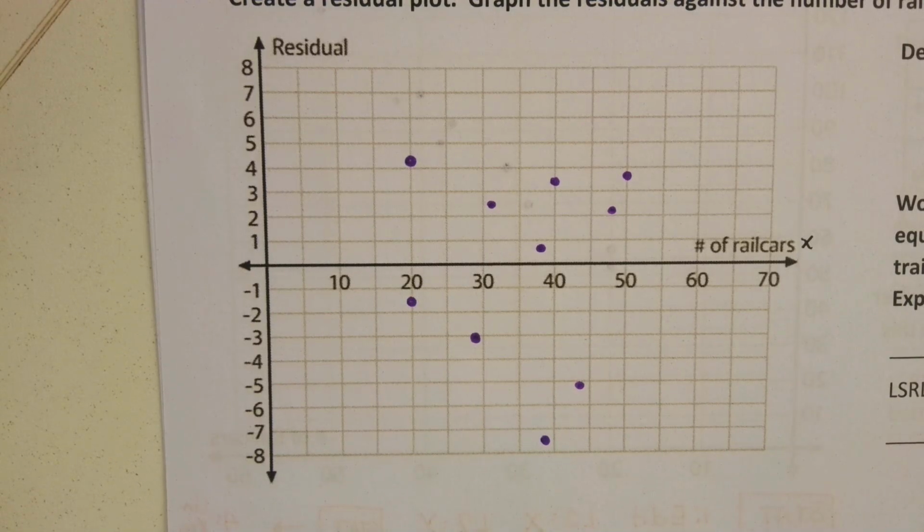So for where it says describe the residual plot, this part is just in your own words, not anything AP official yet. Just what do you see? Does it look like they're randomly scattered? Do you see some sort of pattern forming? Thumbs up if you think you see a pattern. Thumbs down if you think it's randomly scattered around. Yeah, that's random. There's no sort of pattern. It's just like a cloud of points.